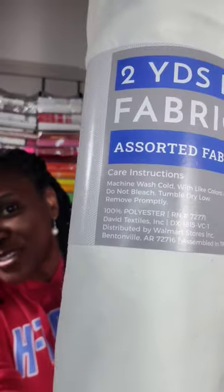It is 100% polyester and I just wanted to show you what a roll of it looks like. So if you happen to get to Walmart and you're able to purchase this, this is what it looks like. It's perfect for practicing on until you get your colors right, and just in case you don't want to mess up any of your sublimation blanks. So I hope this little tip helps you.